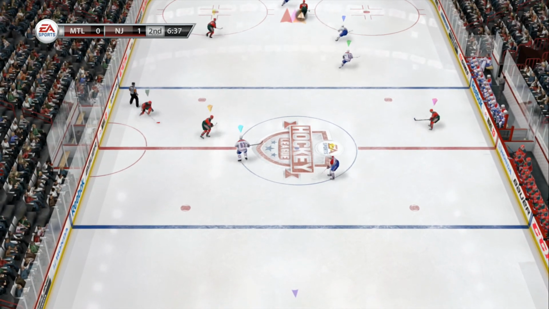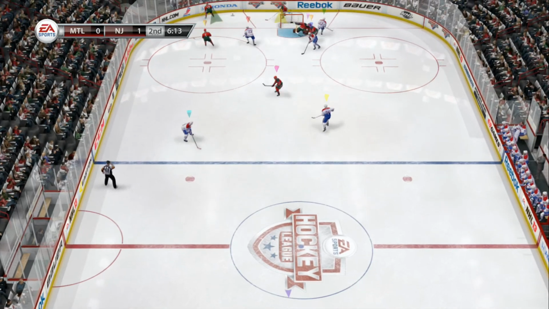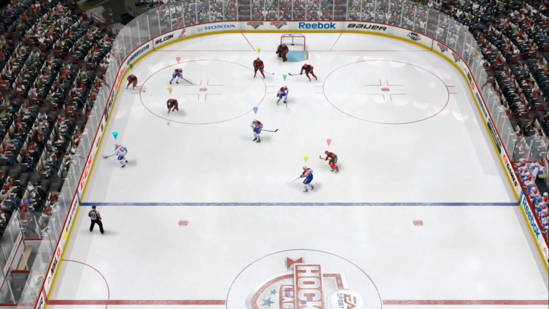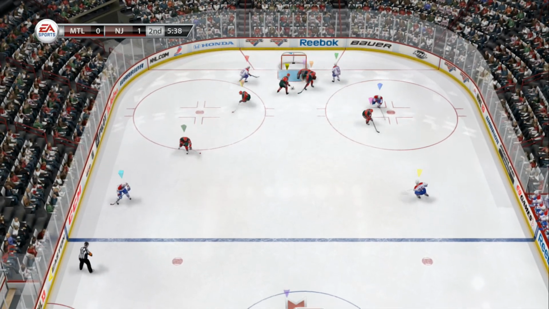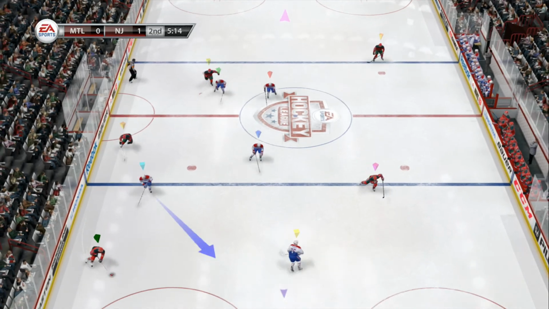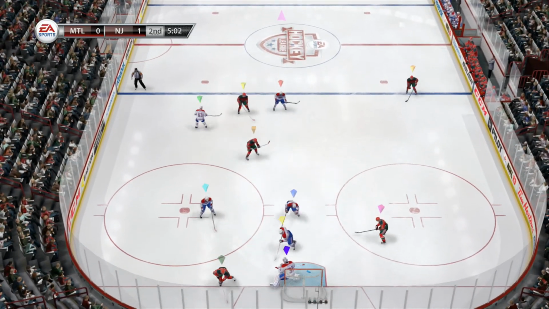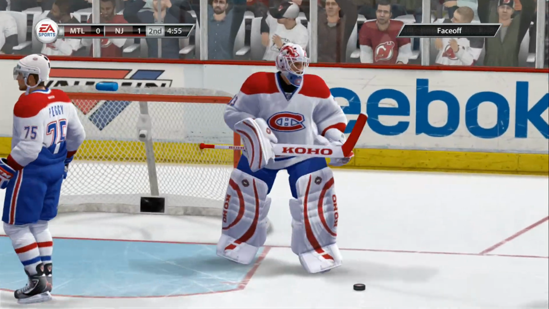There's a nice play to slow down the offense. Here's an opportunity. Gets down low. Wide shot on that one. To Nash. Centering pass. Save! That's a goal scoring effort right there. Glove save. Beautiful shot and a better save.